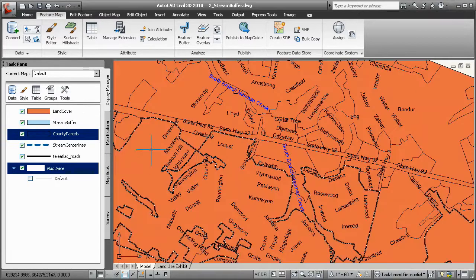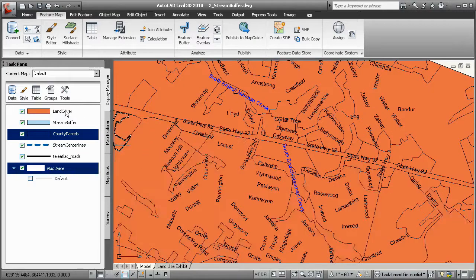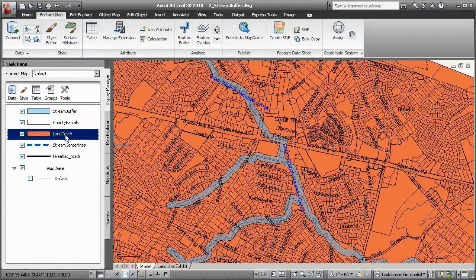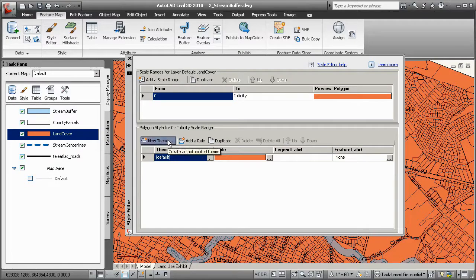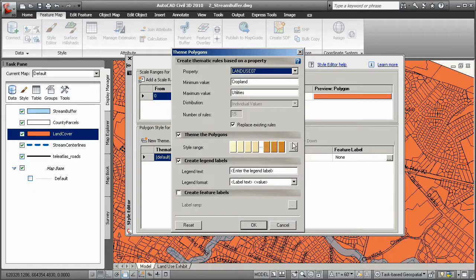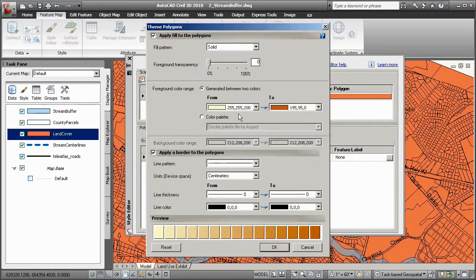A land use and land cover dataset from my state's geospatial data clearinghouse. You can drag and drop to shift things in that display manager for a display order. So this might come in handy in projects aside from map projects. Maybe you use the FDO for other things. So let me go ahead and theme that land use data based on the field that I know identifies the different types of land use. So there's agricultural land use and open space and residential and school and institutional and whatever else there might be in your land use data set.